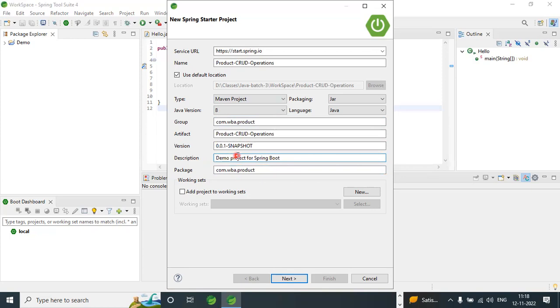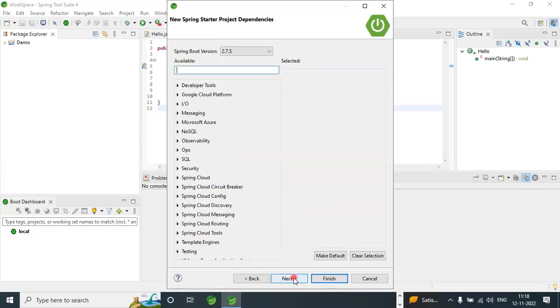This is the description of the project: CRUD operations for Spring Boot project with products.